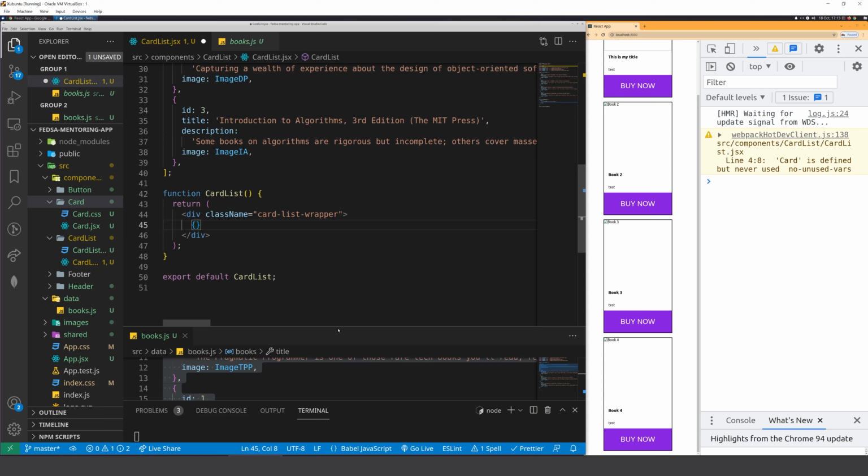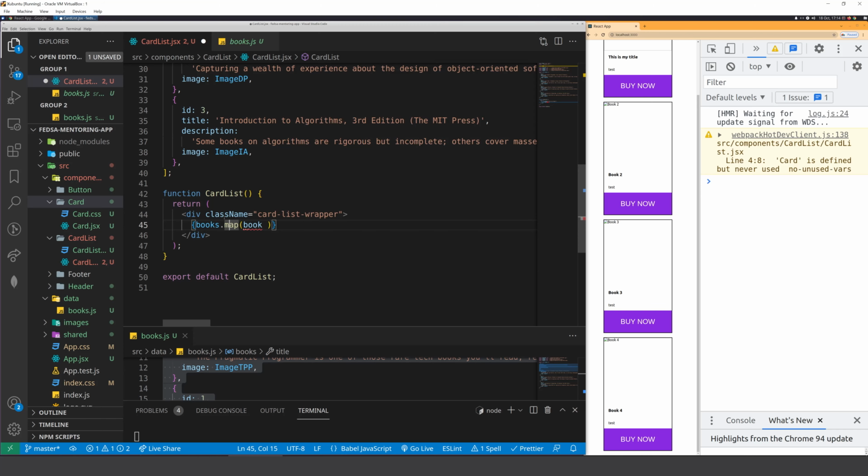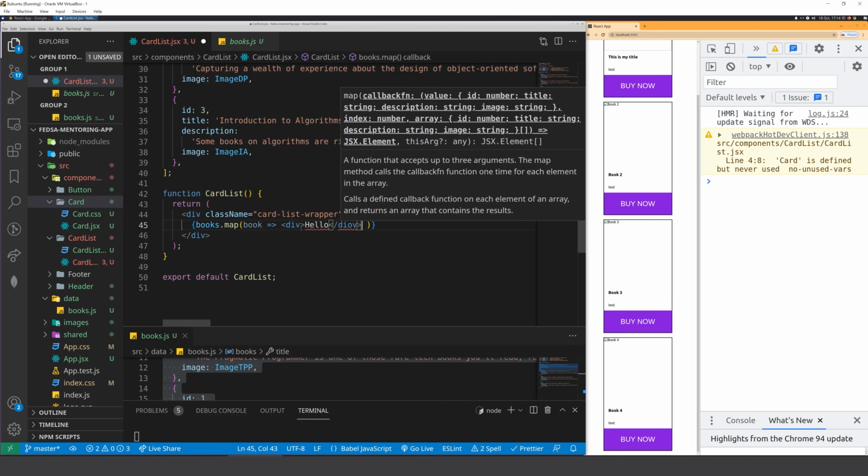So let's look at how we can actually do that. At the top here, I've got that books array. It's just called books, and I'm going to say books.map. I'm going to open it, and if you can't remember how array methods work, the first parameter is the element that's being dealt with from this array. So book over here is going to be each book for each time it loops. Okay, so we've got book there, and then we're just going to return a div, and we're going to say hello, and then close that div.